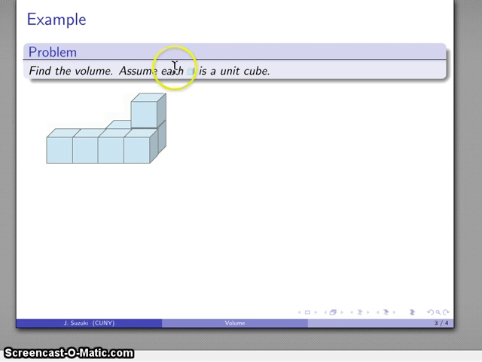So for example, let's take a figure like this and we'll assume each one of these things is actually a unit cube. And I want to find the volume. Well, the volume is the number of unit cubes that we have. So now we have to go through this impossibly difficult mathematical task of counting cubes.